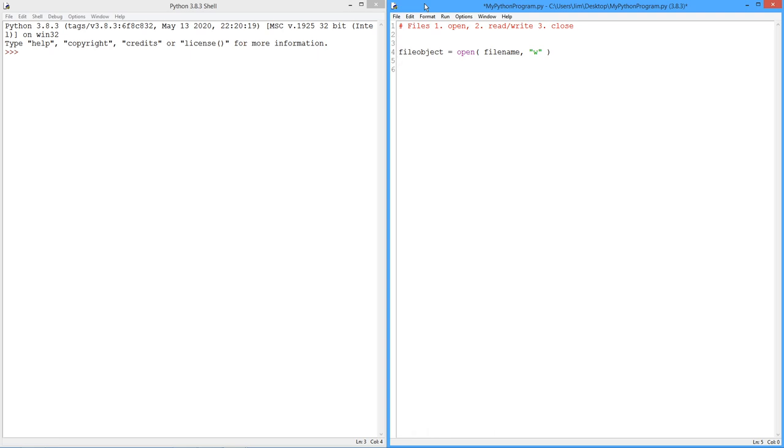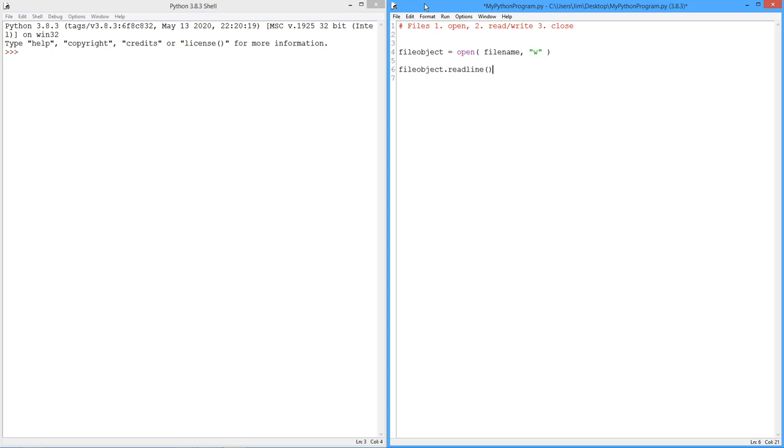Okay, now once I get the file object, because it is an object, it has member functions. So one of the ones we would look at, if I want to read from my file once it's been opened, would be something called read or read line. What this would do is, now that the file has been opened, we think of there being a file pointer, in other words, the current location of where we are in the file. And once we've opened it, that location obviously would be at the very beginning.